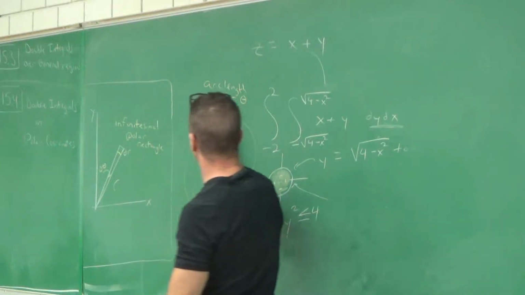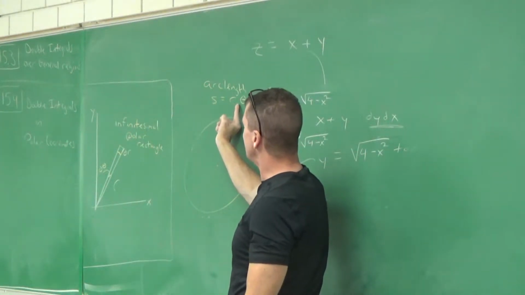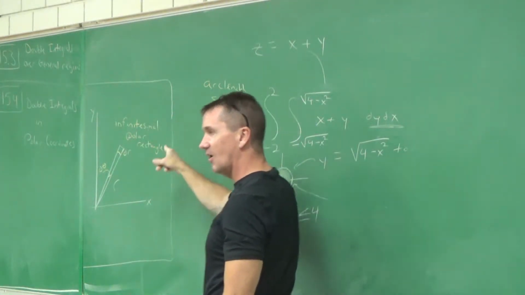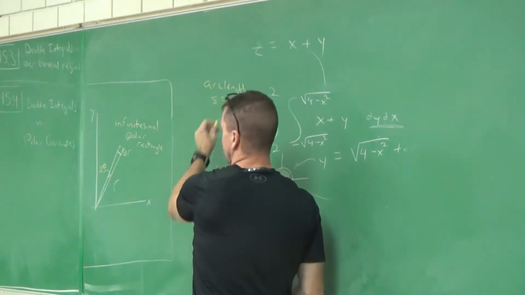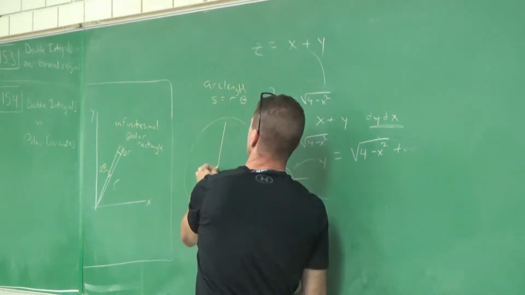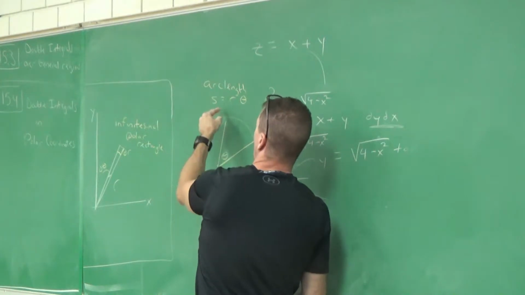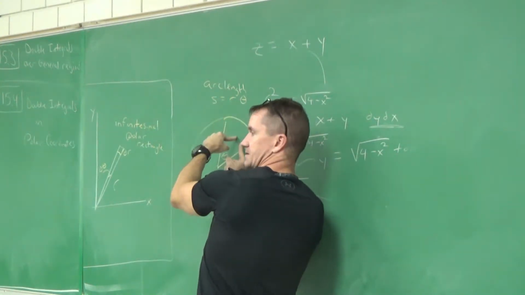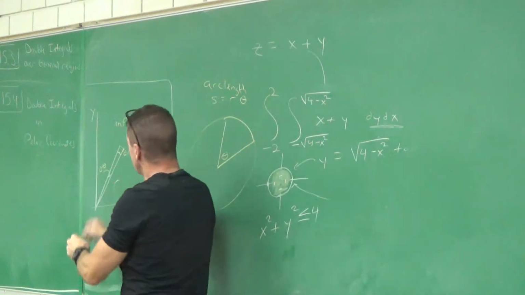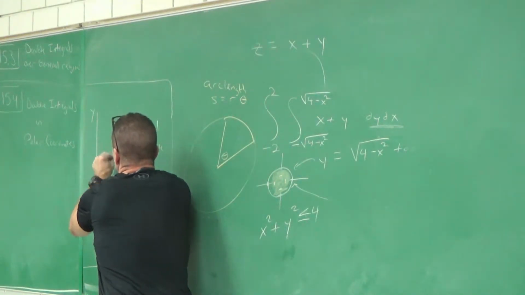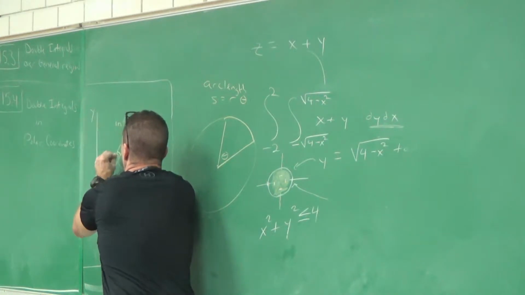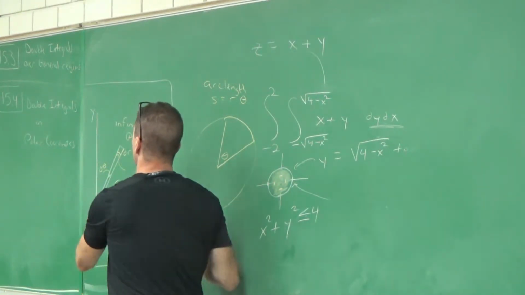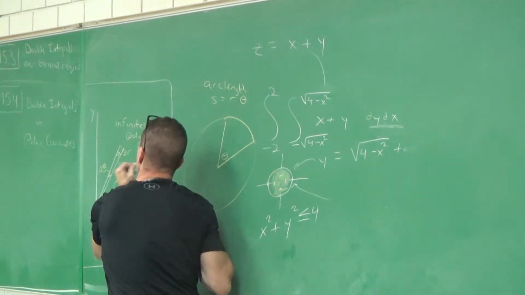Right there, ds? Well, according to this, it would just be what? d theta times the letter r, right? Because if I was on a circle, and this was theta, what's the length from here to here? It would equal r times theta. But here it's really cool, so I'm just going to draw an arrow here: this little arc right there would equal r times d theta.